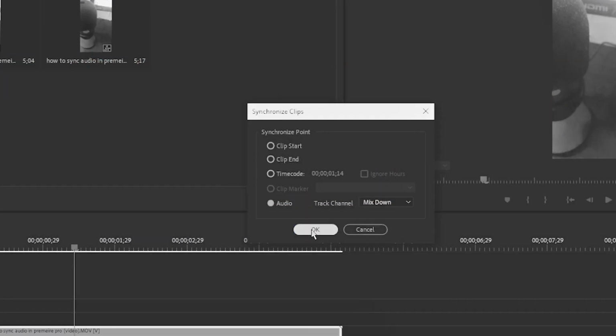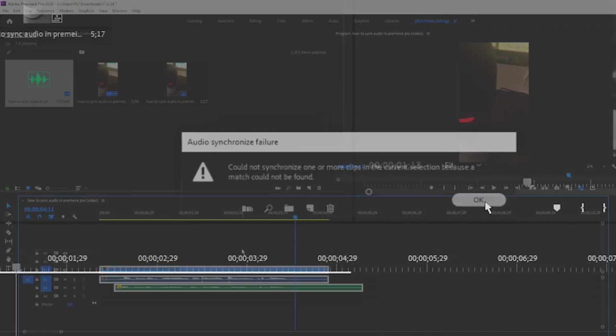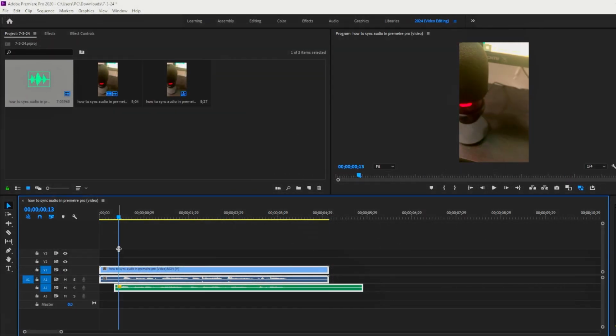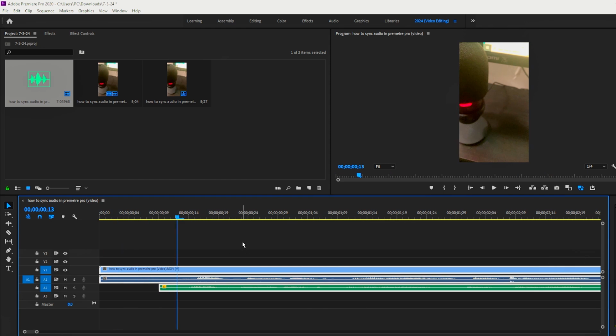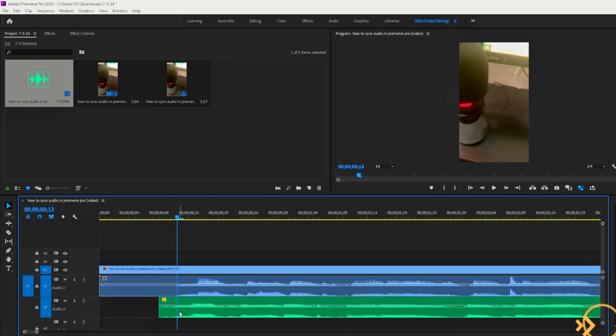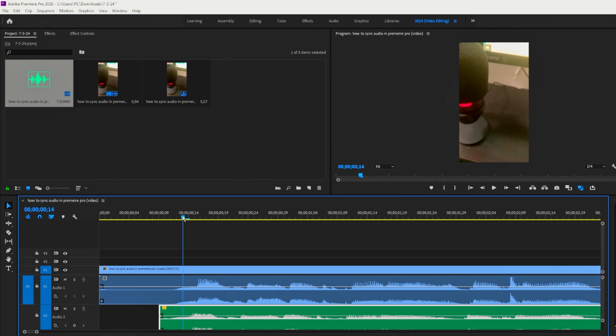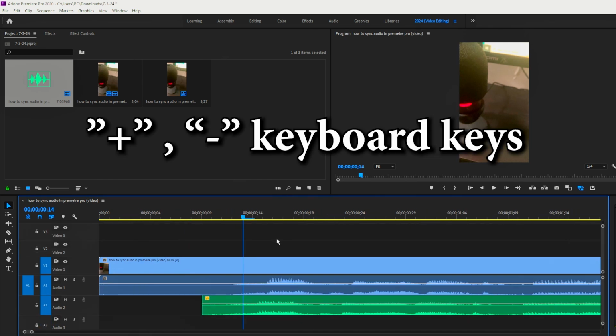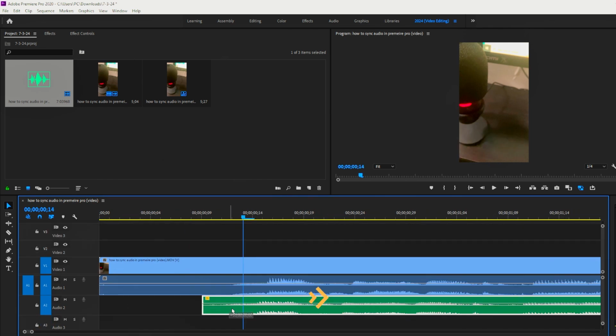If you are getting this error, then unfortunately you're going to have to manually go in to the video and the audio piece and synchronize it. So go over here and drag this down and move this until it syncs perfectly with the wavelengths. You may or may not have to zoom in on your keyboard with the plus and the arrow key and move it so that they are synchronized.